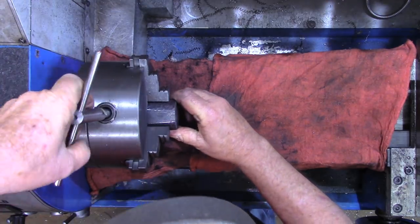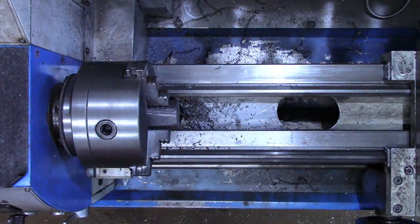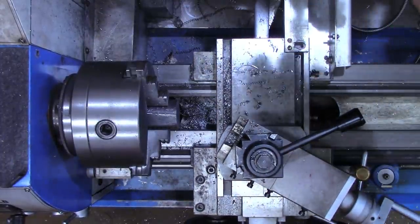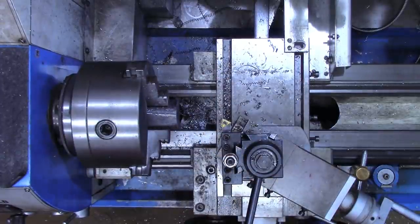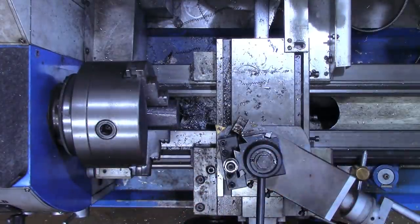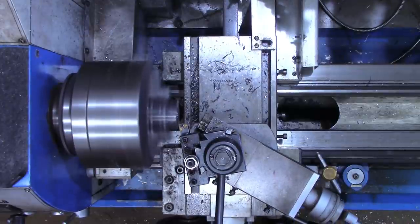Let's get this up here a little closer. We're gonna face off this end. And that should give us an indication of how much that time in the kiln or in the forge helped out, because having worked with this metal before, this particular piece of metal, I can tell you it would be throwing sparks from one side to the other in its pre-forged stage. Yeah, that is a whole lot softer.